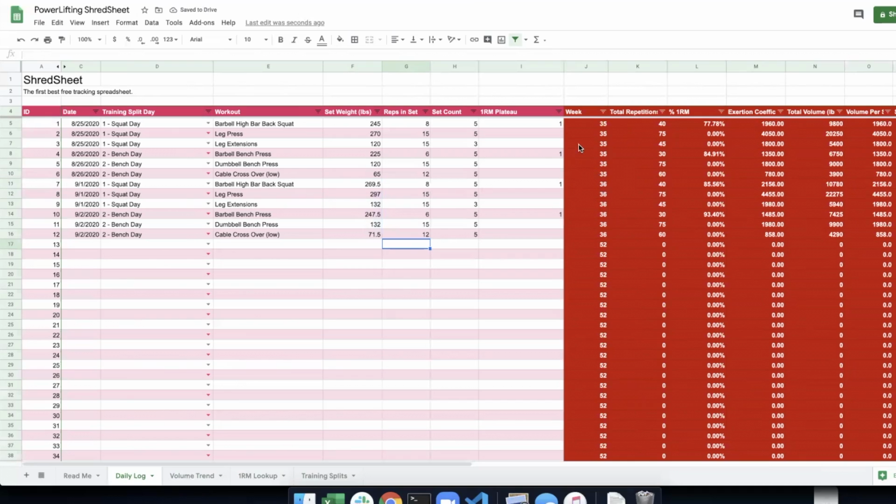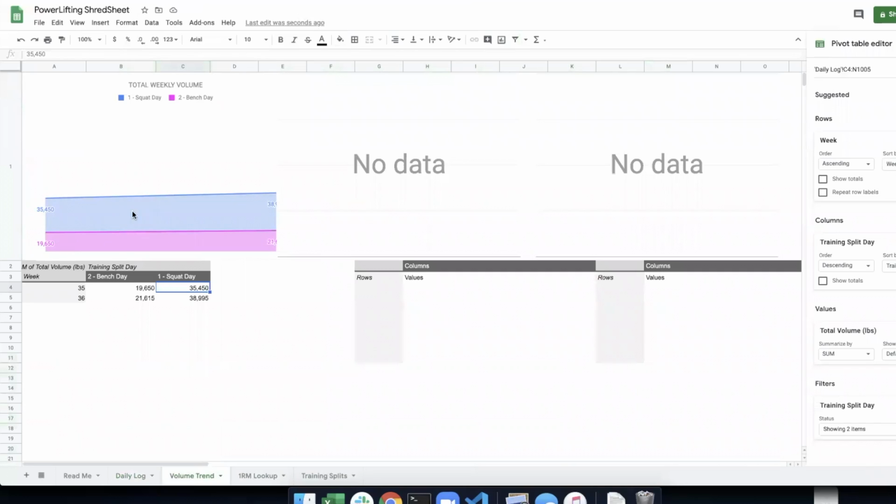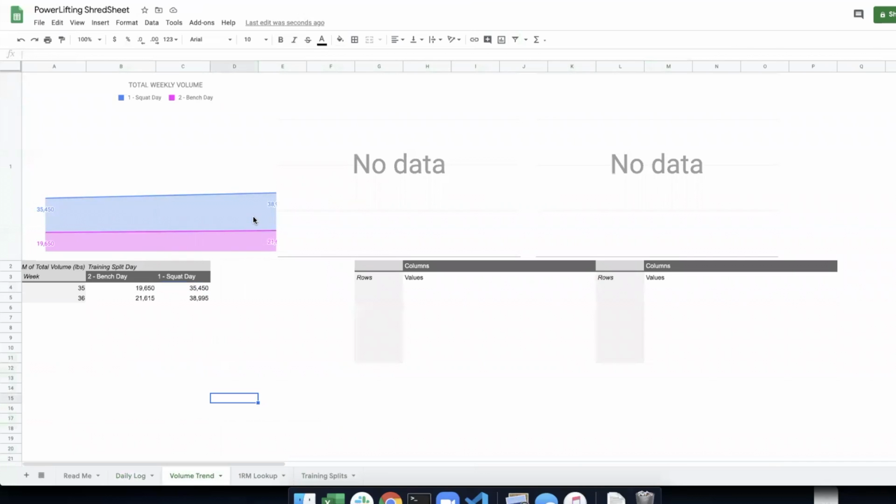I should see my weekly index change. So now I'm at week 36. In the second week, if I go to my volume trend, I'm going to see the change over time. So now I get to see my increase in squat day volume and my increase in bench day volume. And you can see that measured here. It was a really nice feeling when I would come back to this chart and see that change in volume, because I enjoyed measuring that volume and that change in volume over time. And it was a really helpful metric for me.